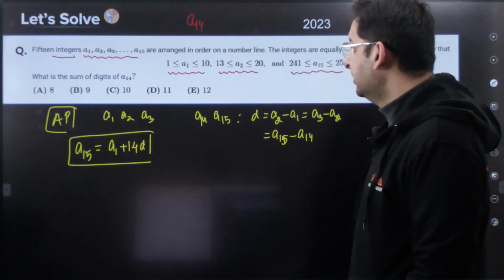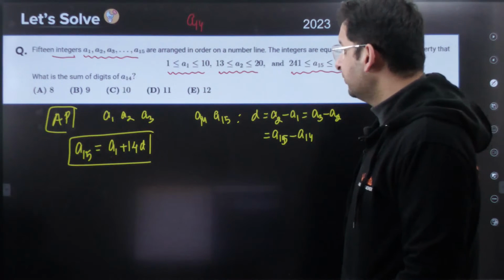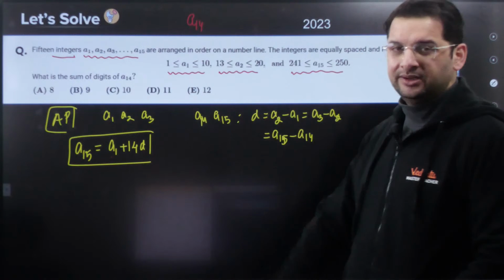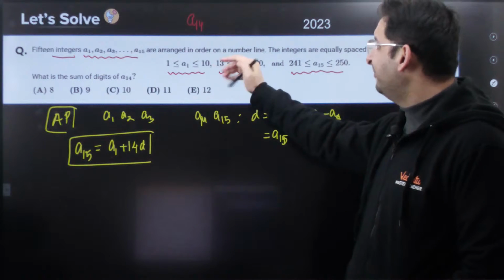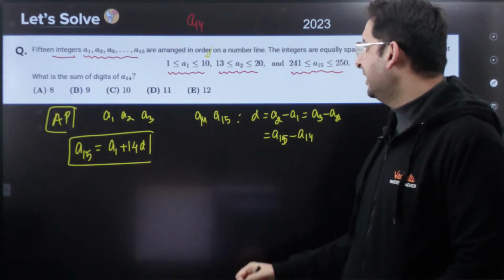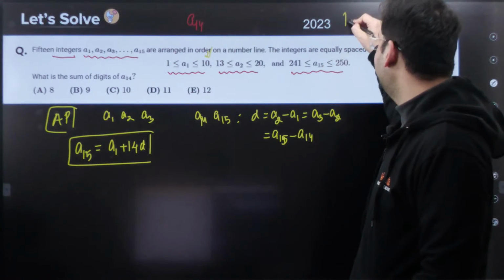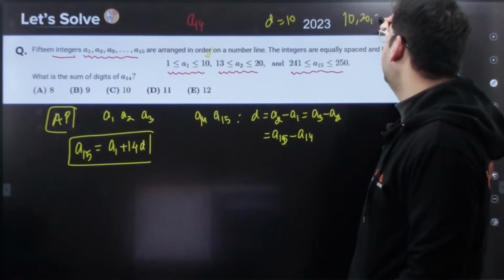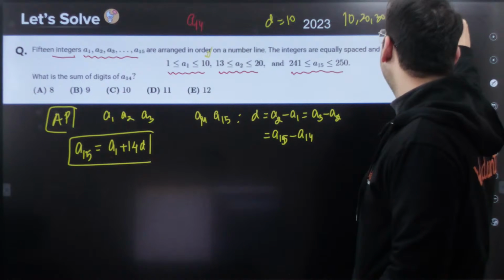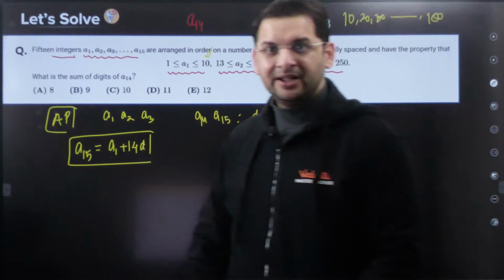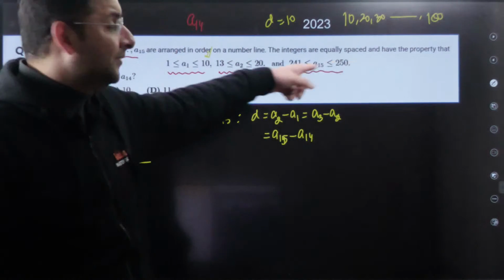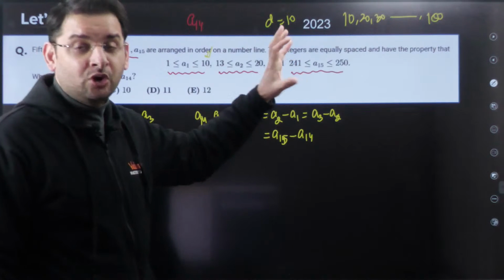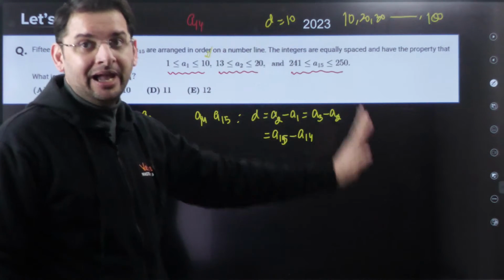Done जी? Now बच्चे, मेरे को एक चीज सोच के बताओ. Let us pick up any random number. Let's see, can D be 10? D 10 हो सकता है? अगर मैं यहाँ पे maximum value भी उठा लेता हूँ 10, if I pick A1 to be maximum 10, and if I assume D to be 10, so next number is going to be 20, 30, 40, ये ultimately 150 पे end हो जाएगा. ये ultimately 15th number is going to be 150, but it says 15th number is this. So this clearly shows जो common difference है वो 10 से ऊपर है, higher side पे है.